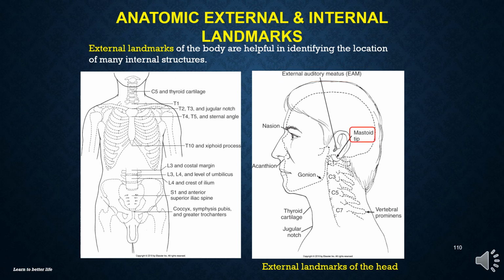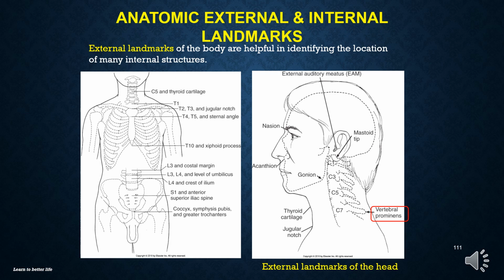The mastoid process has a tip that is located posterior and inferior to the ear canal, lateral to the styloid process, and appears as a conical or pyramidal projection. It forms a bony prominence behind and below the ear. Vertebra prominence is the name of the seventh cervical vertebra. The seventh cervical vertebra, C7, is the largest and most inferior vertebra in the neck region.